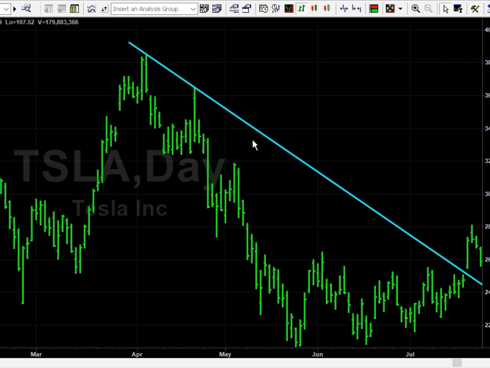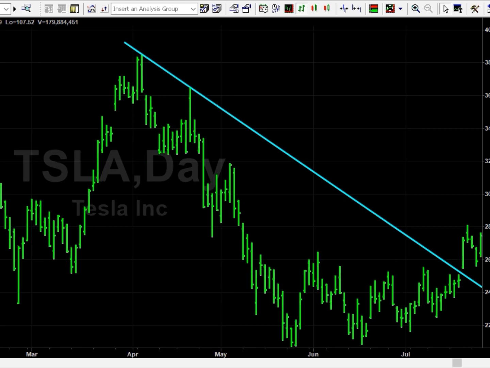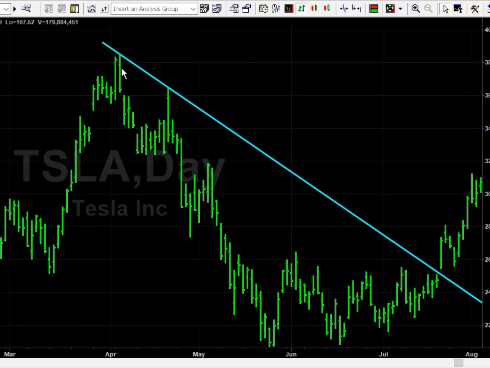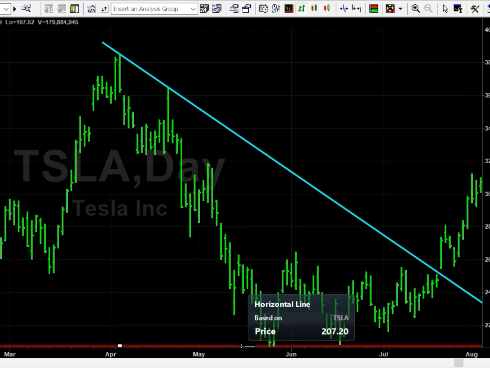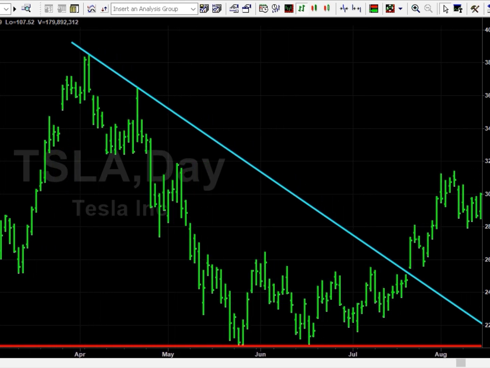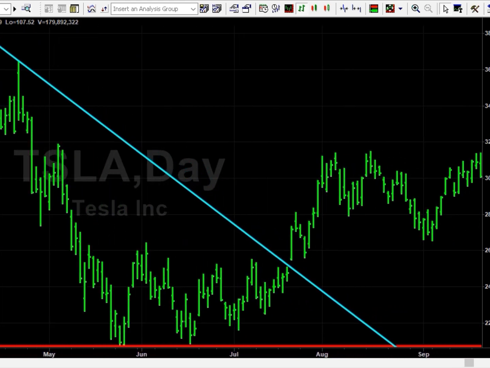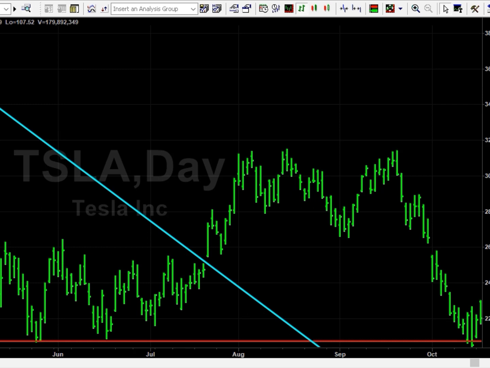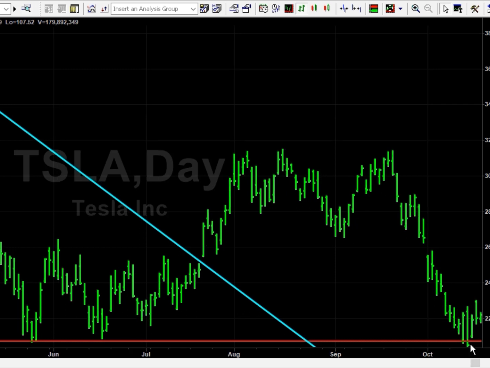Now, with the downtrend line, we're going to need to pay attention to how the stock price develops, because remember our rule, we need to connect the highest highs before the lowest lows. So if we have a situation where a low gets broken, we need to draw a new trend line. And with Tesla, that's exactly what happened. In the later part of the year, we had the stock break below this old low. And once this old low is established, we need to follow our rules and draw a new trend line.